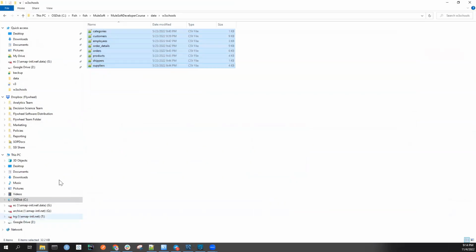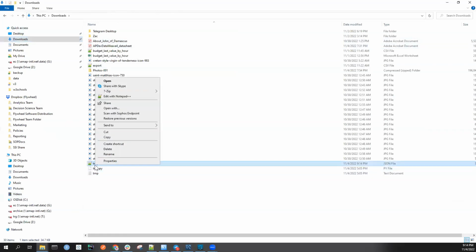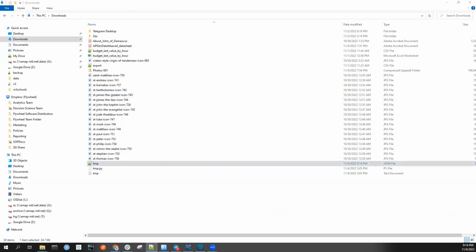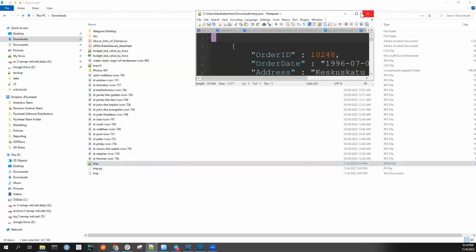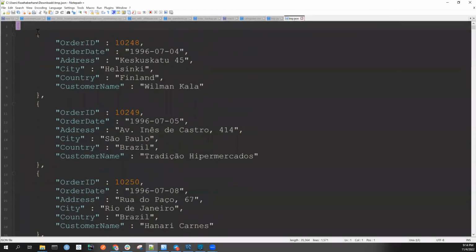And now if I go to Downloaders and open TMP with the default text editor, and bring it here, see, the outputs are the same. So you have this one, and here another one, and here another one.